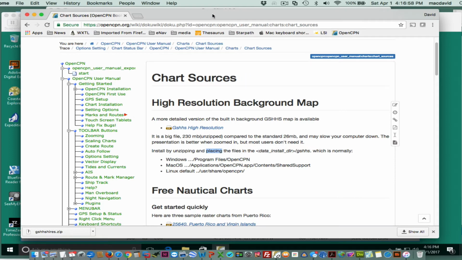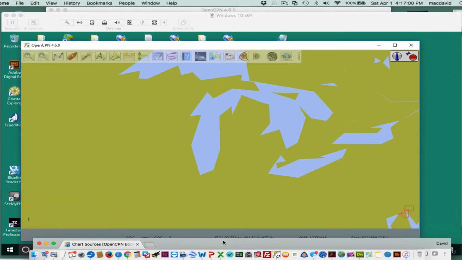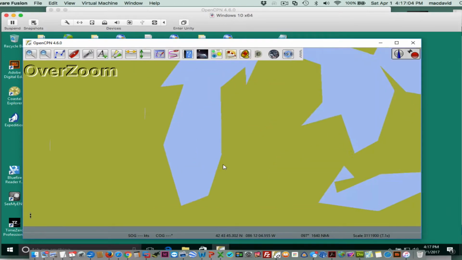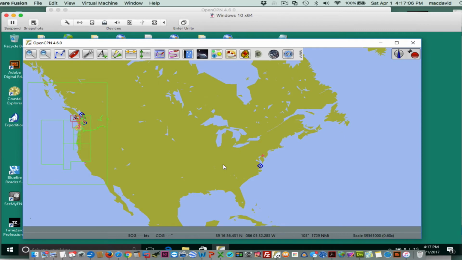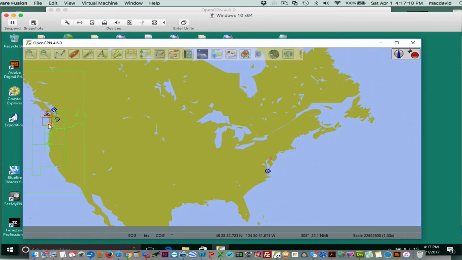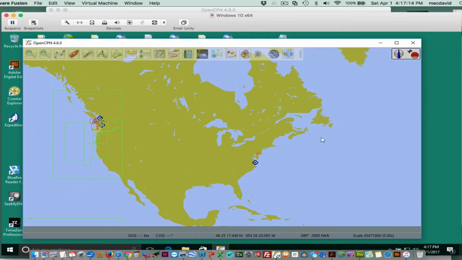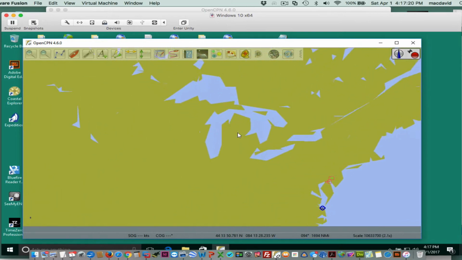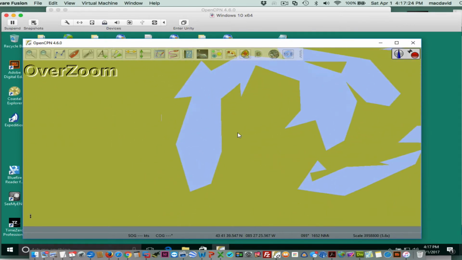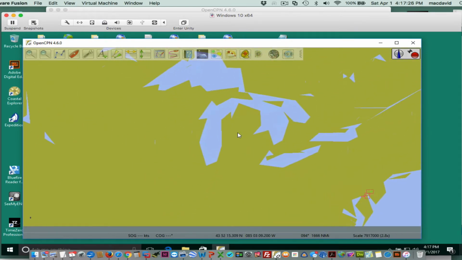Now let me just go here and just remind those who haven't thought about this what the difference is. Now this is the OpenCPN, and if I want to see this effect, first of all I have to be someplace there's no charts, because you see, this is the base map, this olive color over the blue ocean. And you see, if I zoom in, I'm seeing the base map, and that's a lake, one of the Great Lakes, and you see it's a kind of a crude map like that.